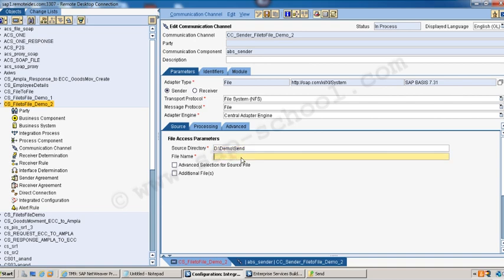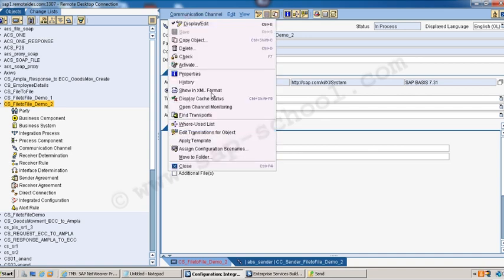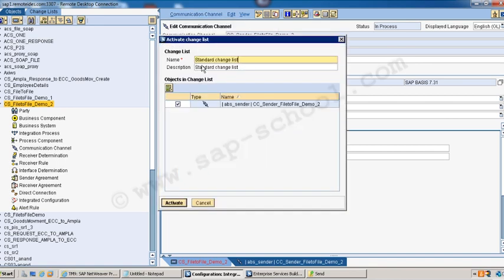Say it is abc.xml. Once done, we have to click on save and activate. Now we have created the communication channel for the sender.